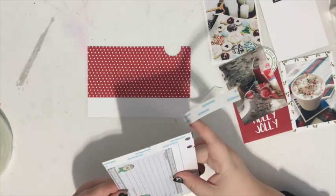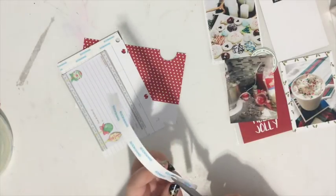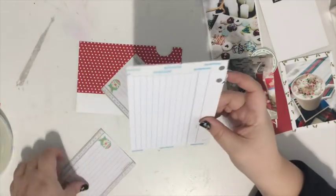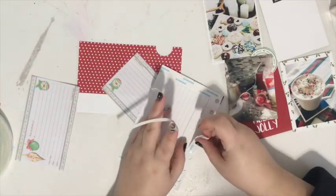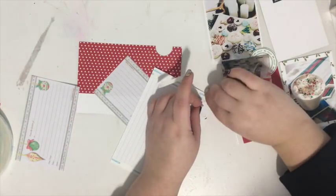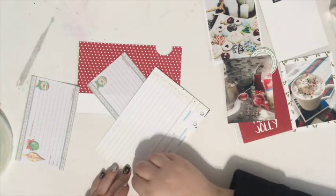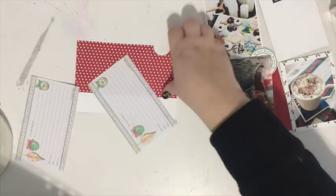I was afraid that if I just kind of created like a pocket with the two journaling cards and there wasn't any way for you to see them in there, that you might not realize they were in there. So the half circle kind of creates that illusion. So then what I'm doing is using the score tape around the other three sides of the pocket, and I just measured where I needed the score tape to go so that the journaling cards would fit perfectly and not fall too far in or anything like that.